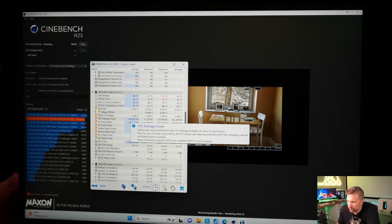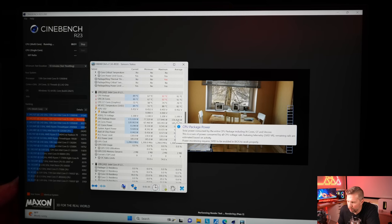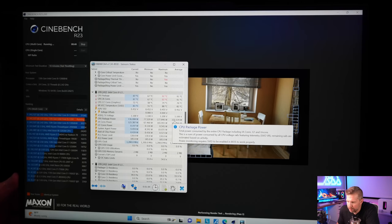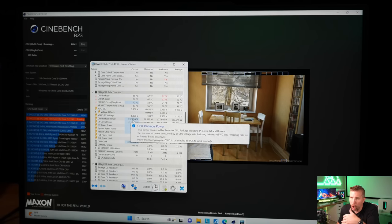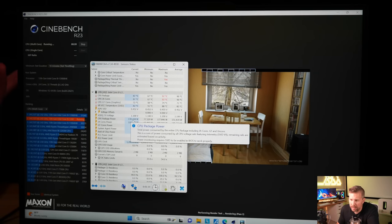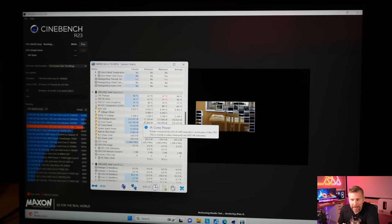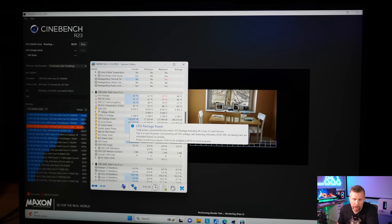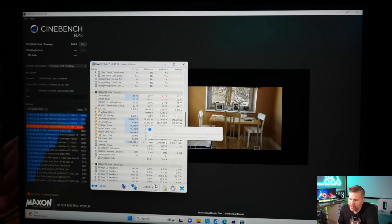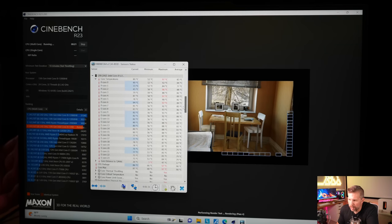Now, our package power so far has averaged 158 watts during the first minute, which is very high. I like to see that much wattage going through the CPU. That's excellent. 132 watts now. We have come down to our long power limit. It's probably after about a minute that it comes down to the long power limit. Now, I'm expecting the rest of this 10-minute test to be at a lower power limit, between 140 and 125 watts. And that's also going to translate to lower overall temps across all of the cores.